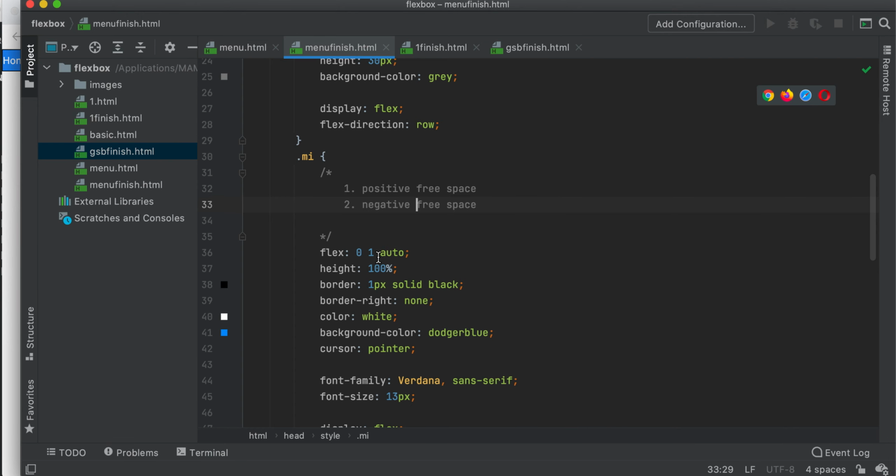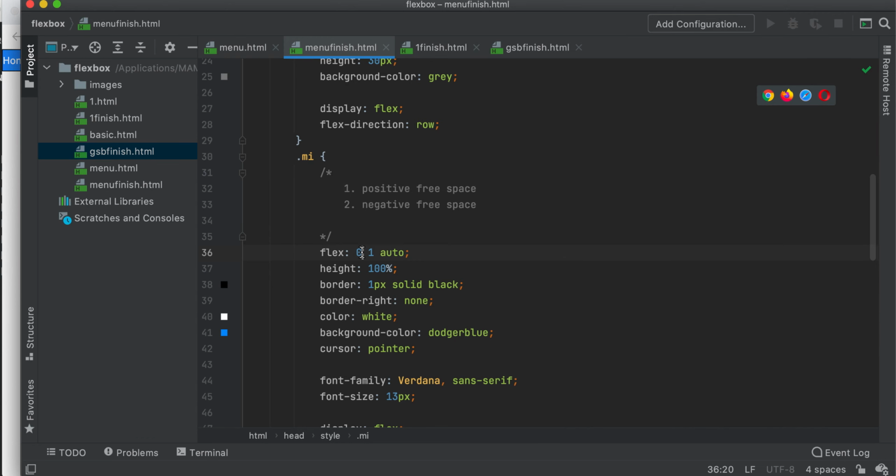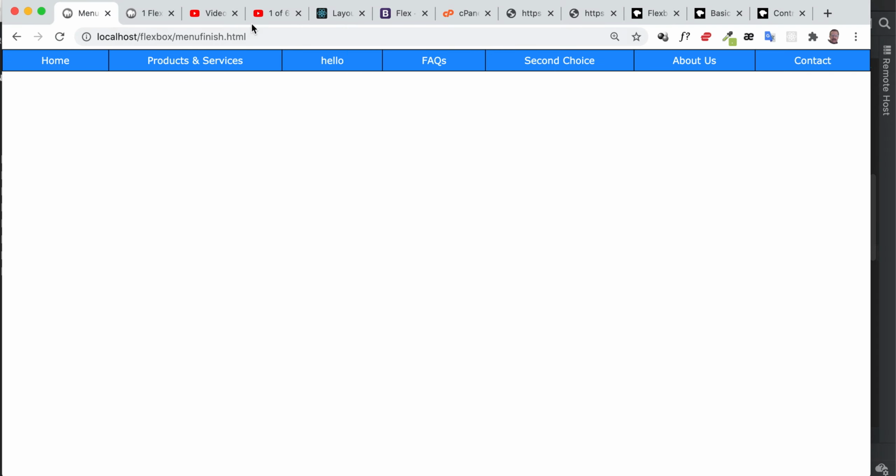So all of this positive free space is space left over. If these went out and extended beyond the size of our container, there would be negative free space, and you would use the flex shrink ratio to determine how much to take away from each. So if we return this to 1, this space here is going to be equal to this one here.